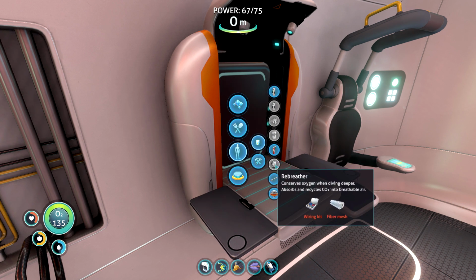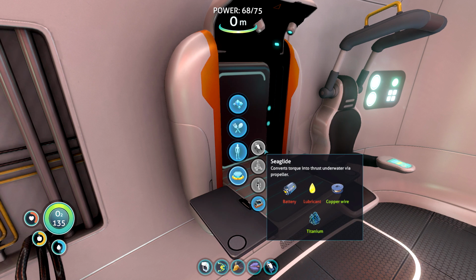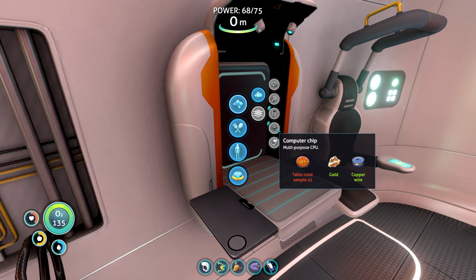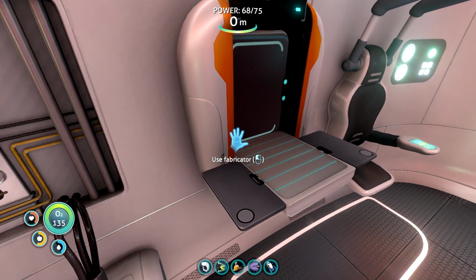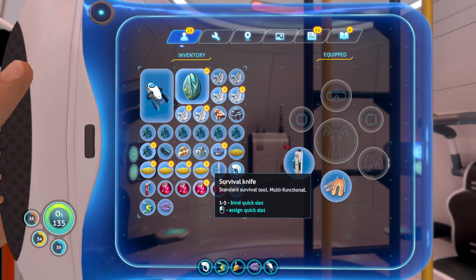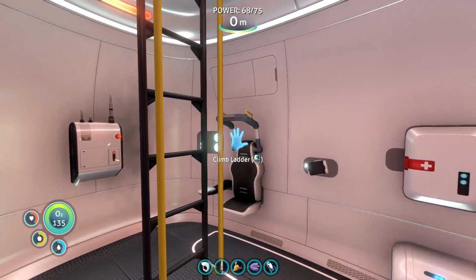Okay, this is the one that takes the wiring kit and the fiber mesh. Beacon. We don't know about the mobile vehicle bay yet. And we need glass. So really all we need is the table coral samples. So let's go get that so we can at least create that. Let's get my knife out. Drag that down. We'll put that there. Oops, I always do that.